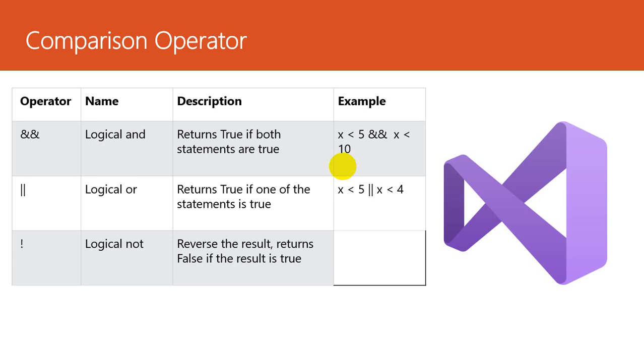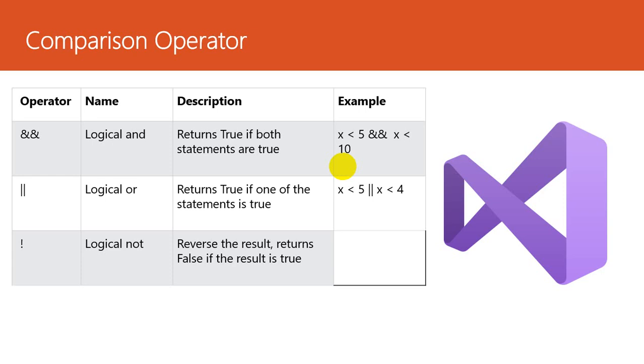Similarly, in the logical operators, the OR operator is a double line. This OR operator is used if either statement is true. Either the left statement is true, or the right statement is true, then the result will be true. But in the AND operator, both statements must be true for the result to be true. If either statement is wrong, then the result will be false. On the other hand, the OR operator is the opposite of the AND operator. If either the left-hand or the right-hand statement is true, the result will be true.